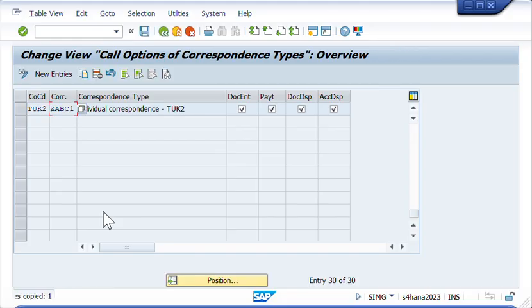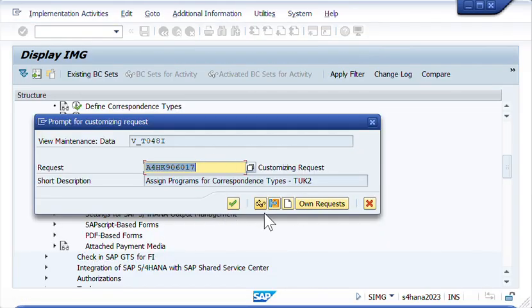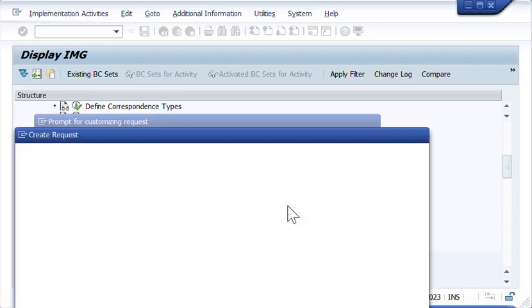Okay. And we will retain all the details, doc entry for payments, and doc DSP for display and account display. Number of entries copied is 1. That's great. Click save, and we will have our new customizing request.